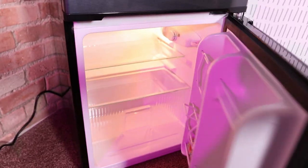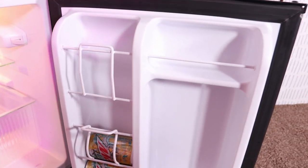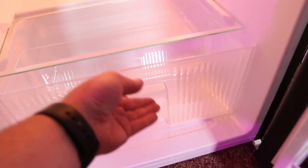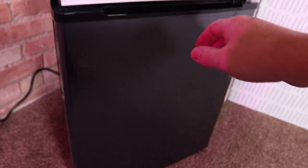When you open up the door, you've got a can dispenser on the side where you can stack up your cans of soda and pull them from the bottom. You have shelves on the door inside the fridge, glass shelves, and a produce drawer on the bottom. This is the fanciest mini fridge I've seen. I used to work in a hotel so I know what those look like — this is fancy. There's also a knob inside where you can adjust the temperature — low, medium, or high — set it to where you want.